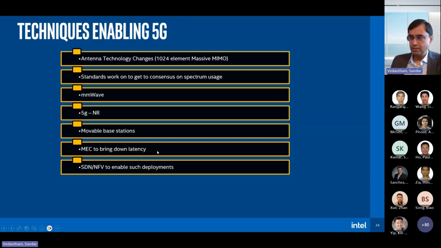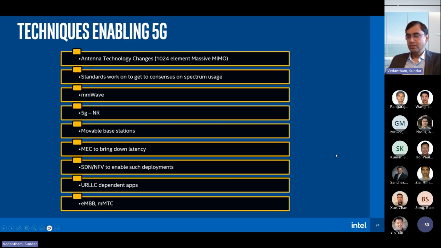Then SDN, the software-defined network, and NFV, network functional virtualization, that actually moves things wherever you want, right? So even if you need a PC, a server that has to do XYZ, the network functional virtualization allows you to have the PC or the server at one location and then be able to move it around wherever it is needed at a given point. Then comes URLLC, that stands for ultra reliable low latency communication. So we'll see another quick video after this, then we'll talk about that.